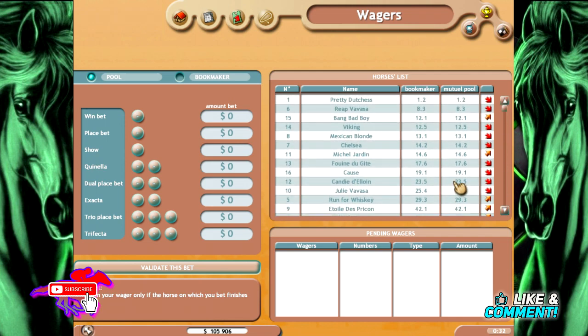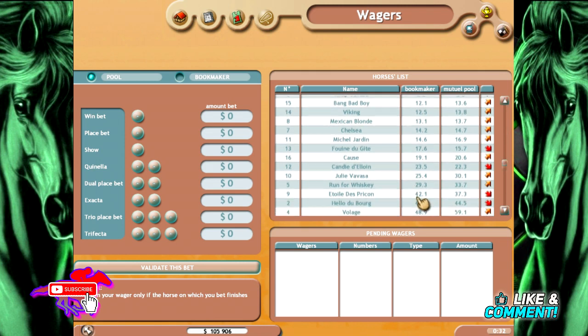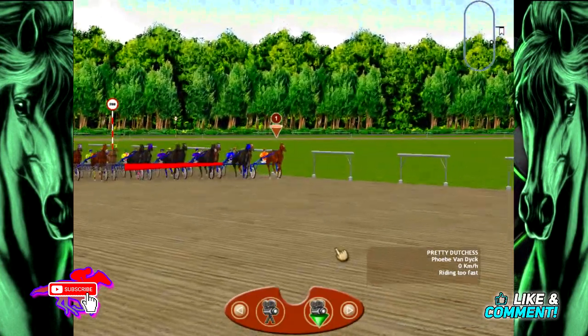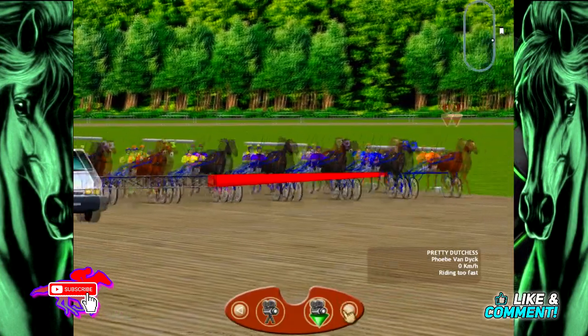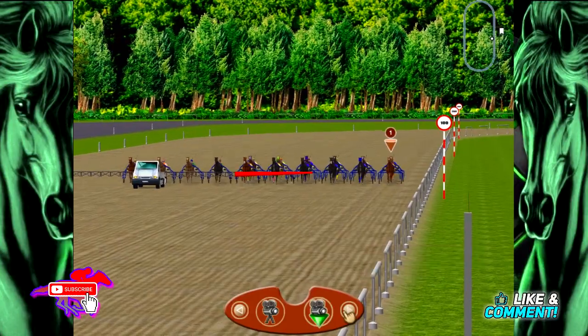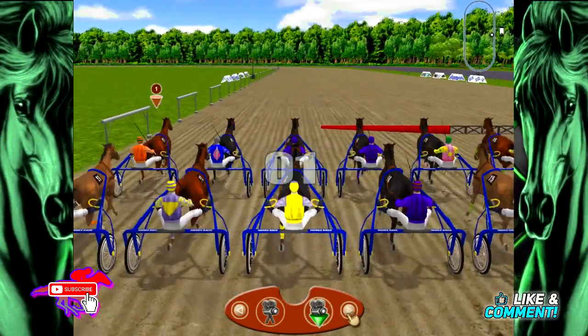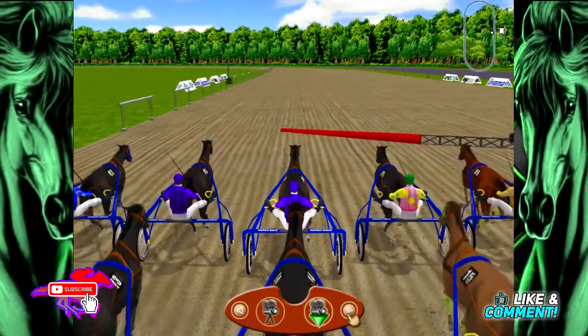Run for Whiskey. Where is he at? I don't see him here. Oh, there he is at the bottom. Yep. At the bottom. Not looking too good at all. Still going to watch the race and see how he performs. Okay, so let's find Run for Whiskey here. Where is he at? Run for Whiskey, where are you?